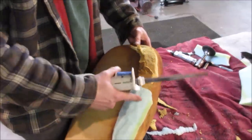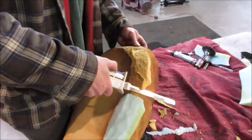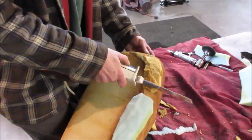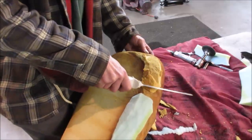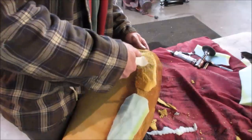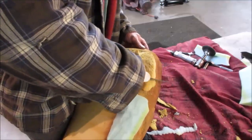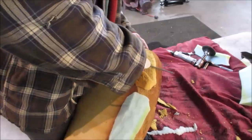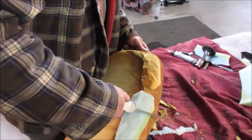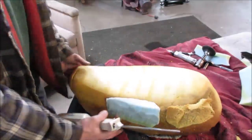Yeah, this is more like cutting bread. This stuff is really soft. This kind of has a little bit of pushback to it. What do we want to do here? That works. Use it like a shaver. That work over here? Nah, just on this. It's all a learning curve, right?